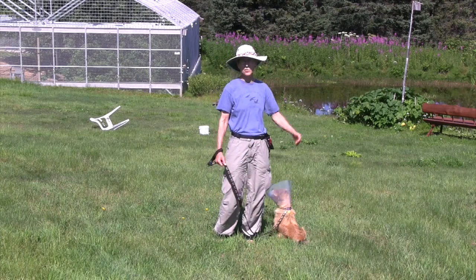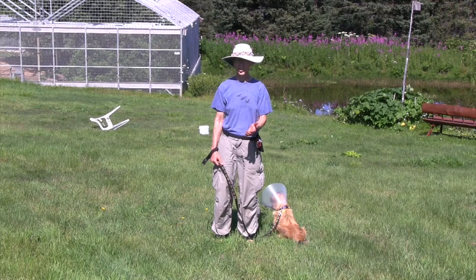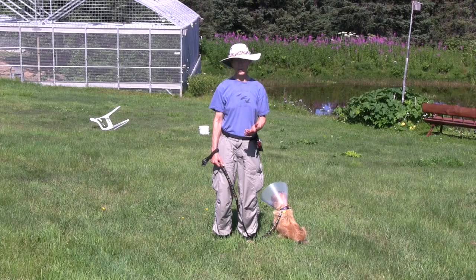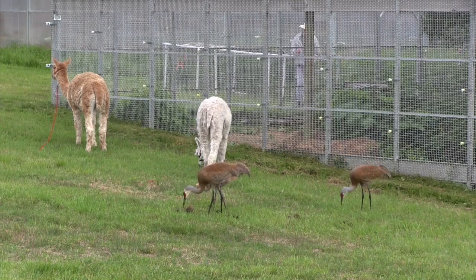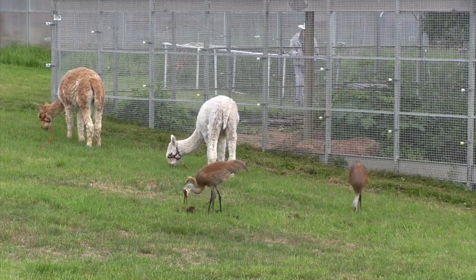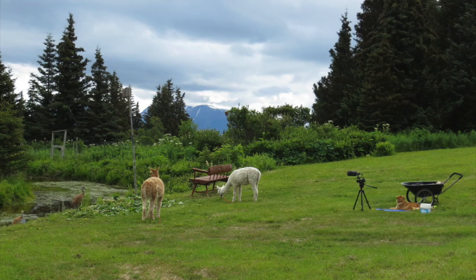They've taken to nesting within neighborhoods, and it seems like they choose people to live with. I don't know how they do it, but somehow or another they figure out places where it's safe and where there are people who are crane friendly, so to speak. And I've found this over and over in talking to the people in the Homer community who have cranes living in their yards or near their yards.